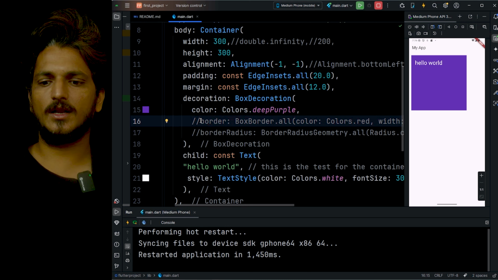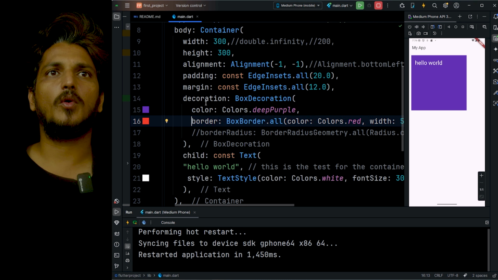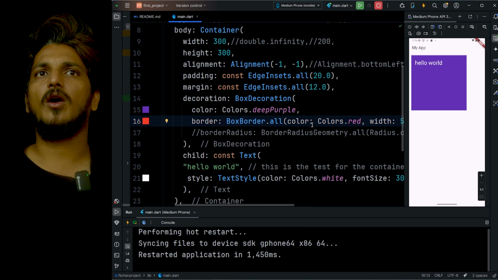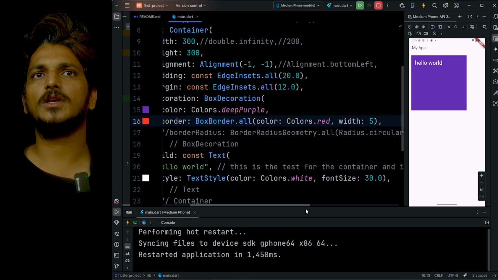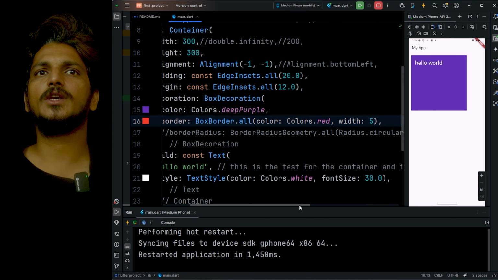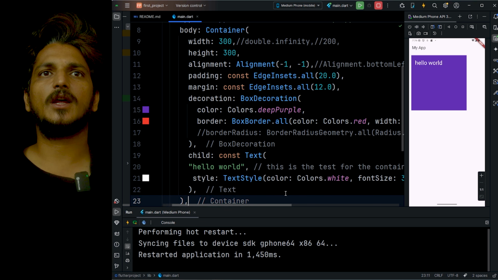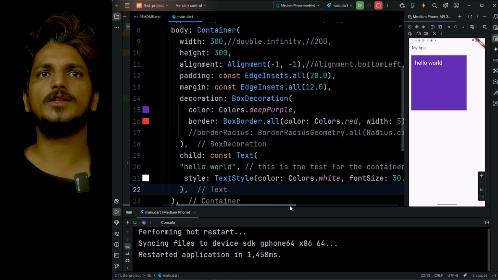See, in the BoxDecoration, the border property, I am going to use Border.all with color, comma, width. See, color is Colors.red, width 5. We are choosing fluorescent colors in order to have a good visualization.